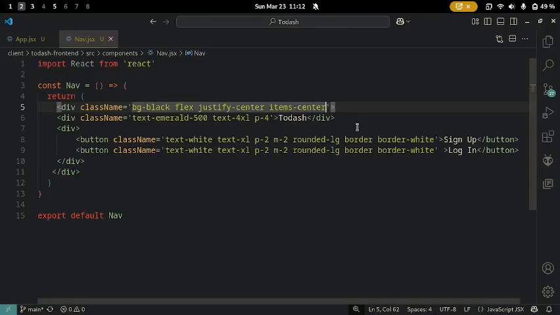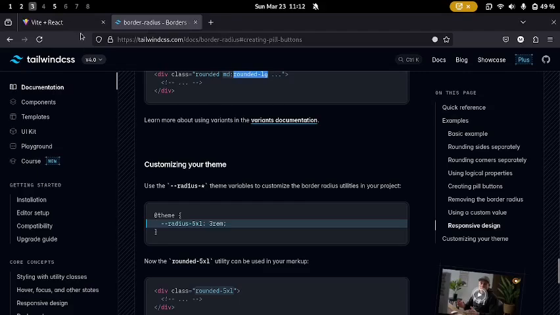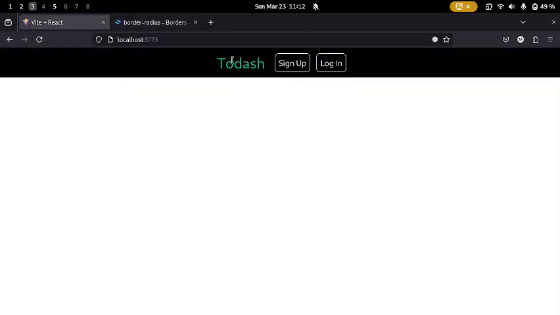And if you don't know how this is happening, no need to worry at all, because you can go through the docs and learn, or you can just ask AI to help you out in arranging and what type of properties you need to look out for in order to arrange your layout in a specific way. So now you can see both are in a line as well. But let's say I want this to-do to be at the left and these two buttons to be at the right.